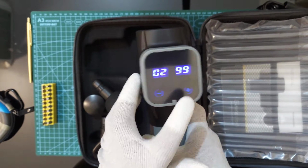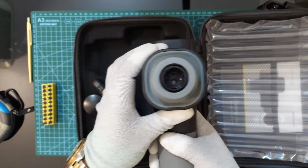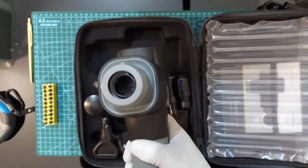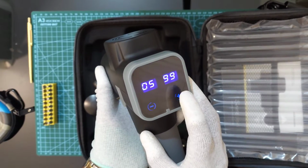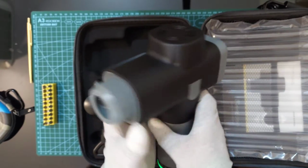And here, as you can see, it's really responsive to my touches even though I was wearing gloves. The noise which this massage gun produces is really low when compared to other massage guns at this price point.